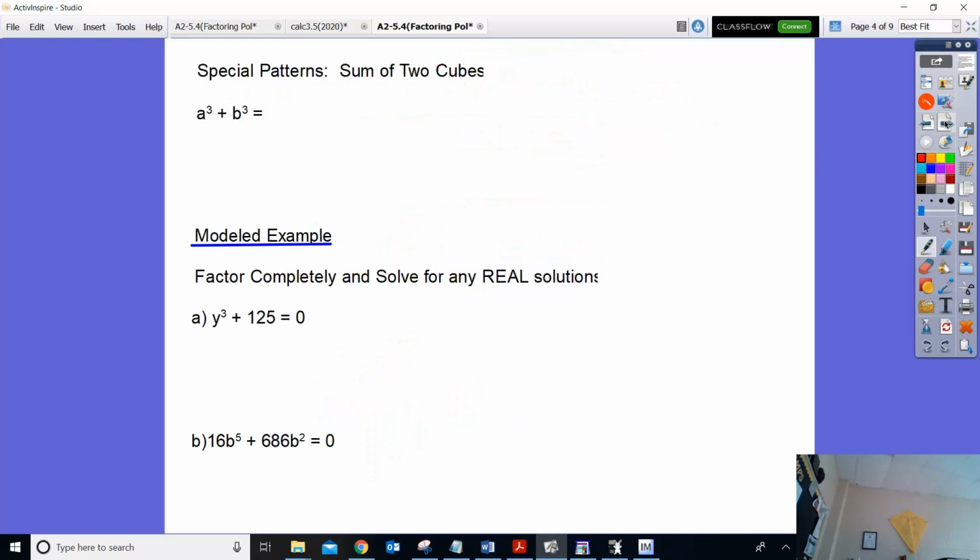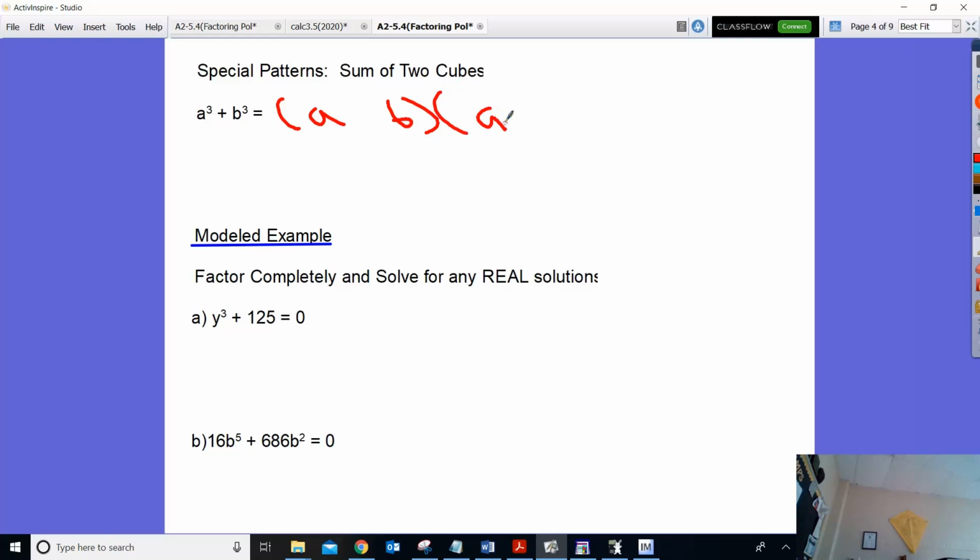All right, so here comes the sum of two cubes pattern. The lettering is exactly the same. That doesn't change, the signs do. You still got an A, you still got a B, you still got an A squared, you still got an AB, and you still got a B squared. The difference is the signs. Now this was A cubed plus B cubed, and they're not all plus. Not the last one. The middle one's a minus. The lettering's all the same, just which plus and minus go where. First one starts with a minus, the last two are plus. The second one is plus, minus, plus.